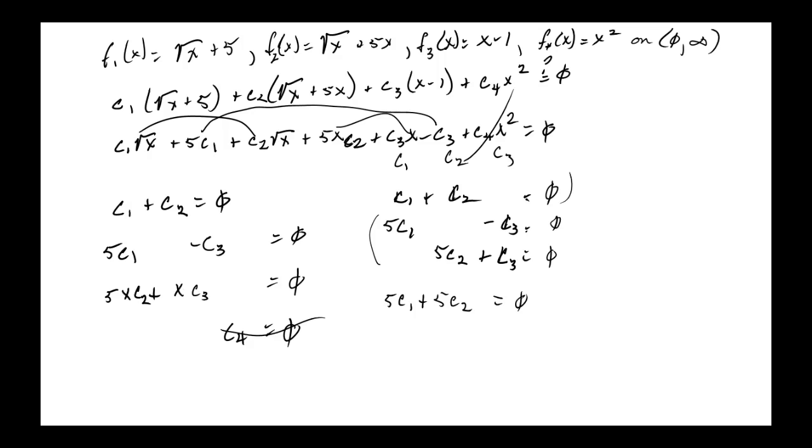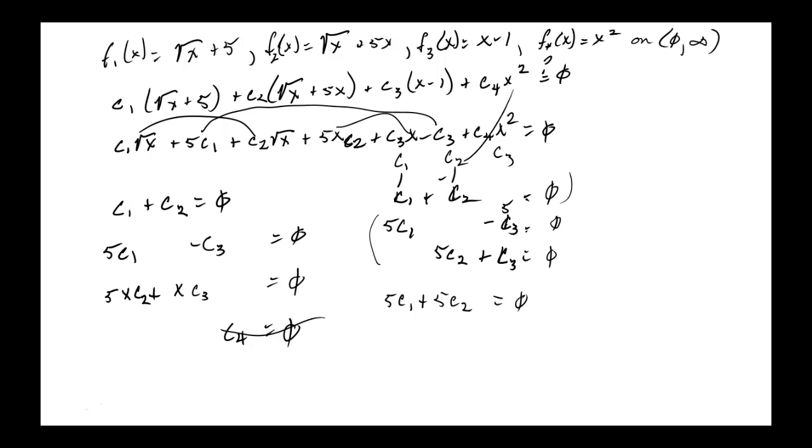So if C1 is +1, this would be 5. That means C3 must be a 5. And then -1 here would be -5 plus, yeah. So there was a choice. We just randomly chose a 1, and that made this a -1. That made this a 5. Now with this being a -1, you get -1 plus a -5 plus 5 is equal to 0. There is a set of C1, C2, and C3 that make that series add to 0, but they're not all zeros. The C4 has to be 0. There's no choice there. But for these three, there's a bunch of things you could choose.